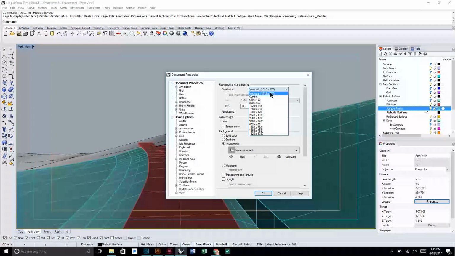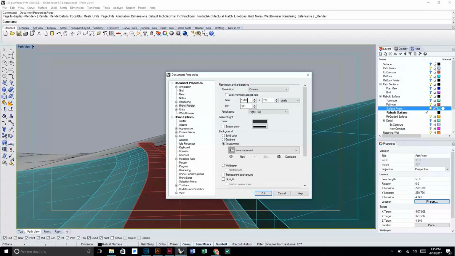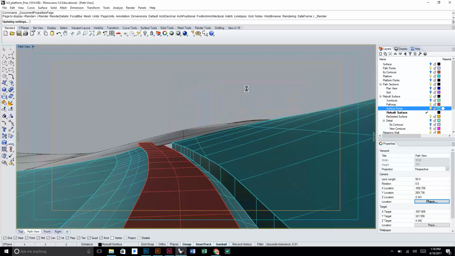So what's good is you can set the viewport to make sure that you're sticking within your window frame. And then you can just immediately go to custom, change this size. You can lock it too, just so it doesn't screw up anything. And you can just change that to be 7,200. Hit OK. And now this is at the correct resolution. That way you won't lose any of the image quality by resizing it.